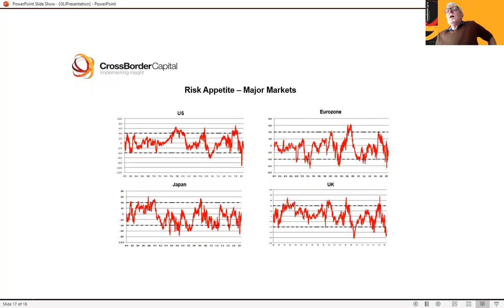Eurozone, top right, is showing risk appetite at unextended levels. It's picked up in the last few days, particularly in markets like France, which is now above 0, but generally the Eurozone is still in low territory, and markets like Germany look rather more attractive than some of the others. The UK is just off the scale.